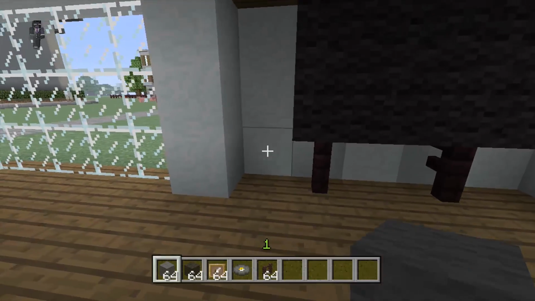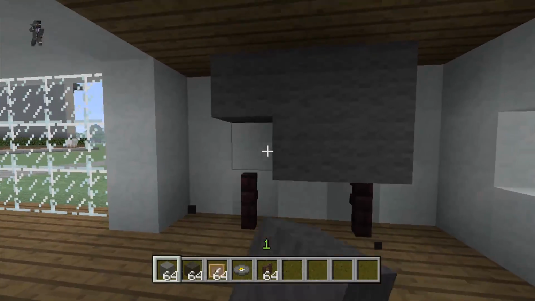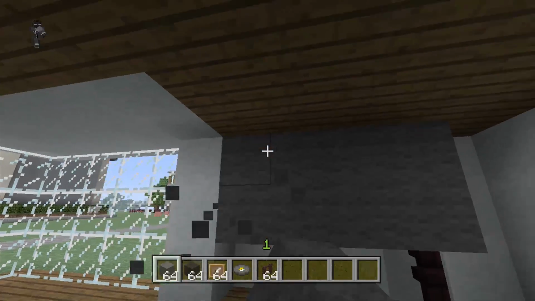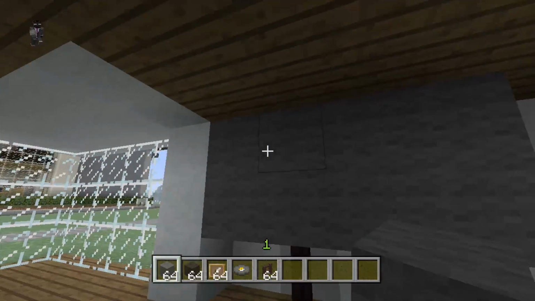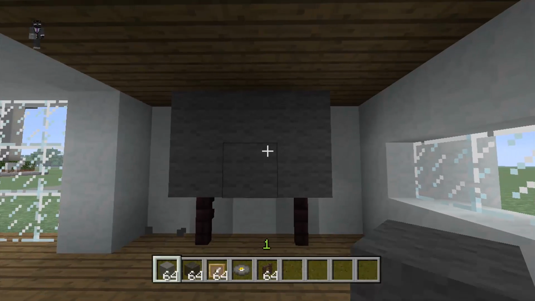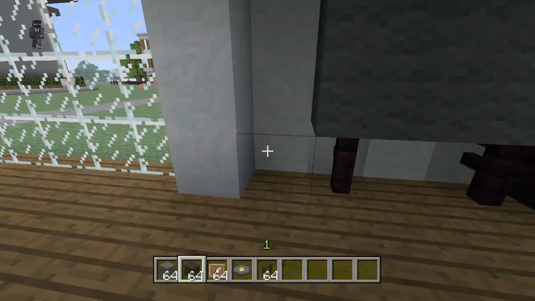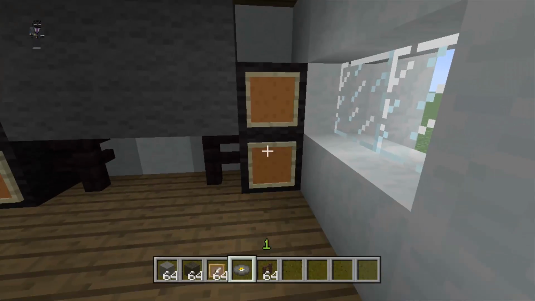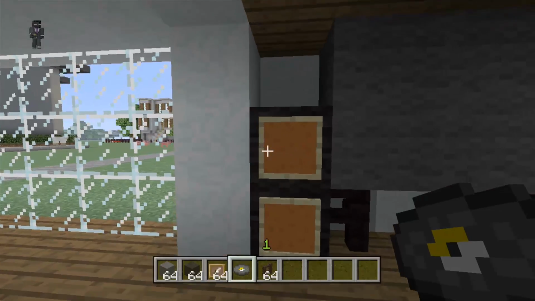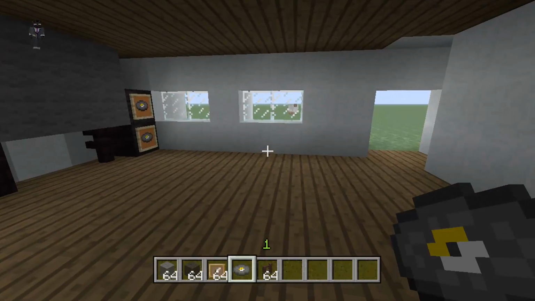Alright, so I meant to use gray wool for the TV, not black wool. We could make the TV even wider if we wanted to. That's a pretty big TV though. So let's just stick with the 3 wide. Alright, then the speakers are going to go on the sides. Use the black wool. Then put the item frames on the top and bottom blocks. And now is when you place the CDs in them to look like the speakers. That's something new I've been using.